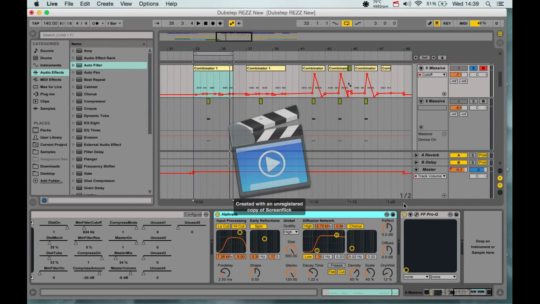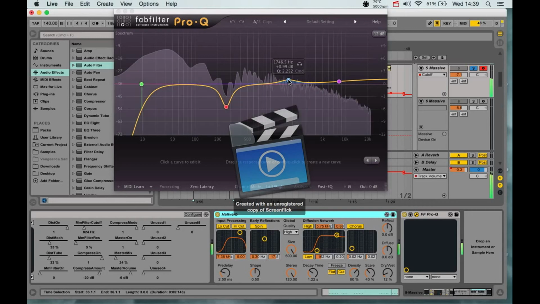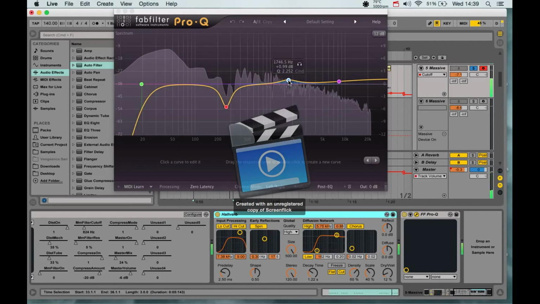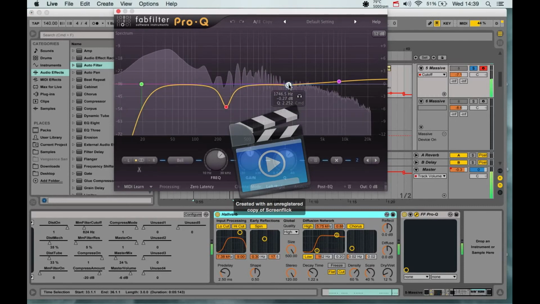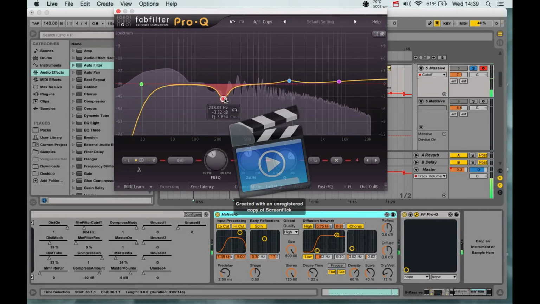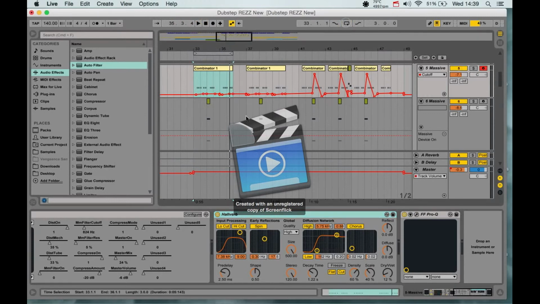And FabFilter Pro-Q, where I've taken out some frequencies that interfere with my other basses and the other sounds that are going on, and I've boosted a little bit to give it a better sound, makes it a bit more crisp. If I take it out, you just hear it adds to the high end, and if this was in, it's got a bit of a muddy sound, so I got rid of the mud. I got rid of the low end as well because I've added a separate sub bass, and that is pretty much on the bass. So this is what it sounds like with everything on it.